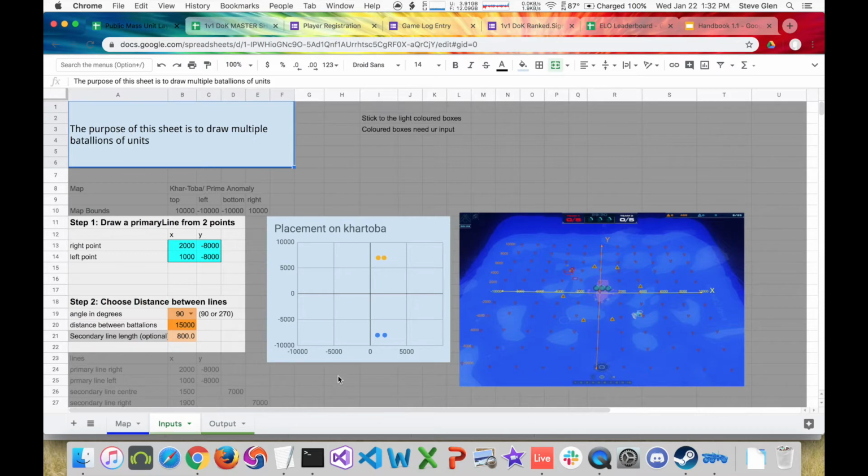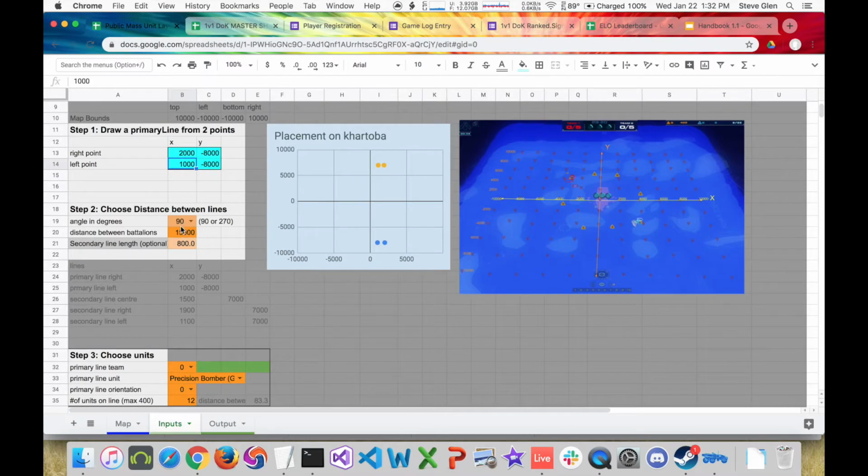For example, here's a picture of the map, and by choosing inputs here, they would show up on this graph. So it would graph it for them, and they could see right in their mind's eye where it would go on the map in the game as they choose these things. There would be one team here and the opposing team here, and you could just line up your units against each other.